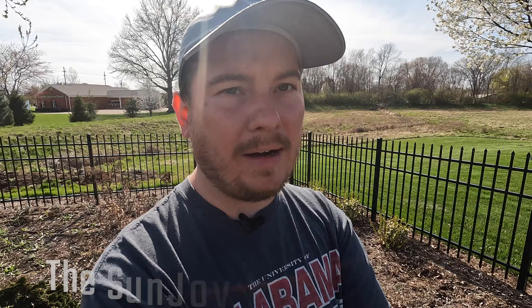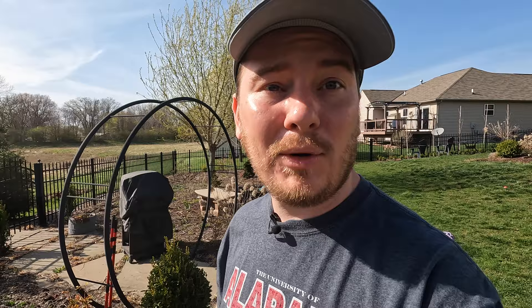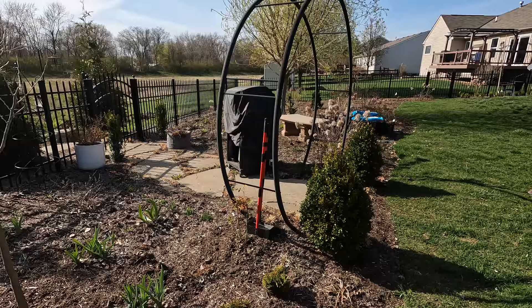Someone mentioned last year when I planted these barberries that I probably shouldn't have, because they're invasive and potentially can't be sold in Indiana. But the Proven Winners line of barberries doesn't reseed and isn't invasive in that manner. I try not to plant invasive things in my garden, but if you need a barberry and are concerned about invasiveness, the Proven Winners line tends not to be. Honeysuckle is the biggest invasive issue we have around here. Barberries are really pretty plants with lots of color options — just remember they do have thorns.